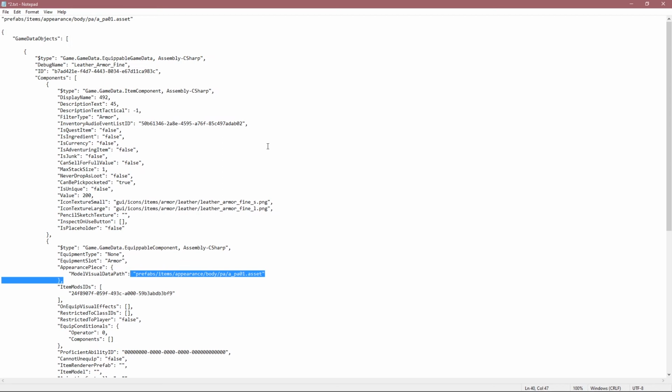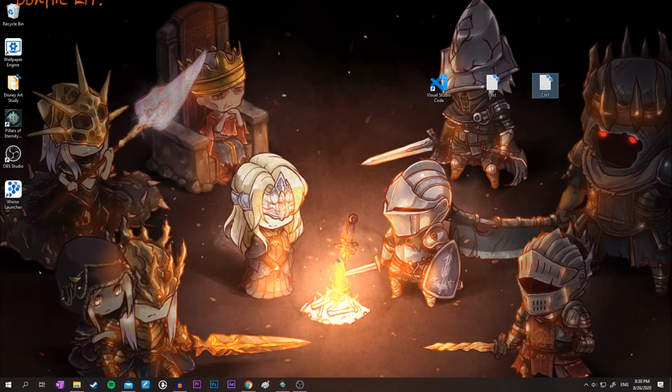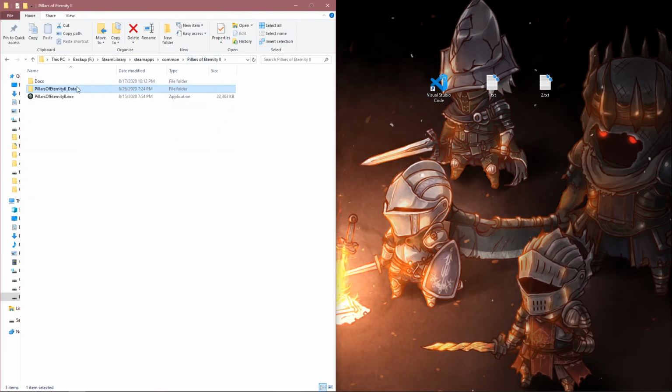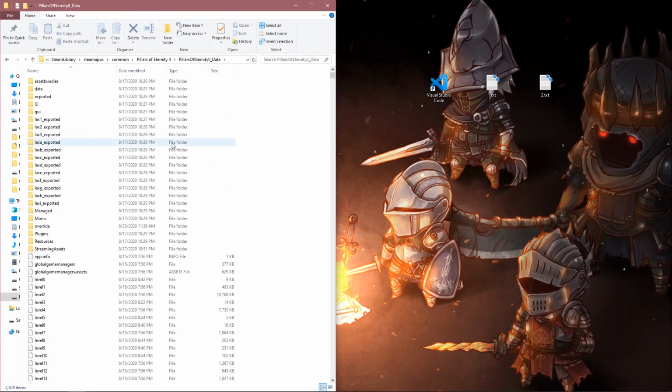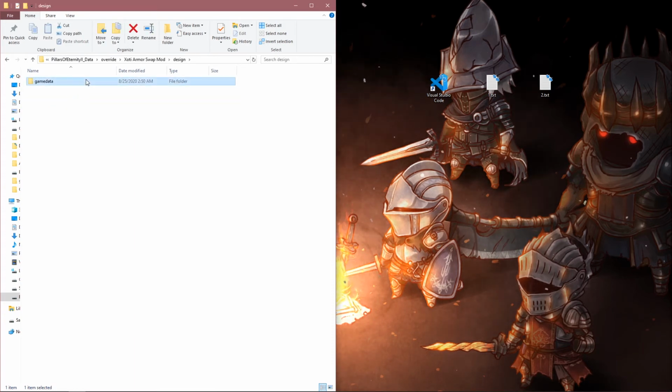However, in order to make sure that this thing works, we need to put this into a specific place called the override folder. So go ahead and close this out. So text2 is the one that we're going to use for our override. Go back to the Pillars of Eternity 2 data folder. Now here, you need to look for a folder called Override. I have a folder called Override because I've been modding a few things already, okay? And here is the armor swap mod that I created a while earlier.